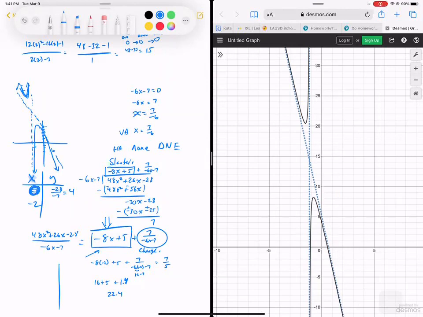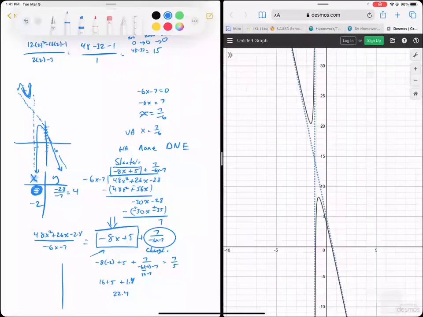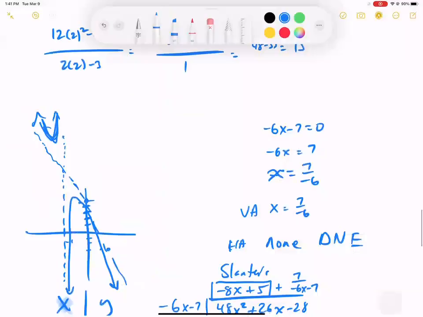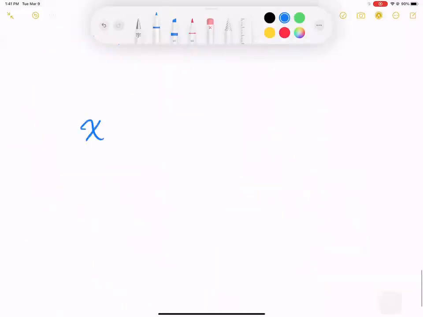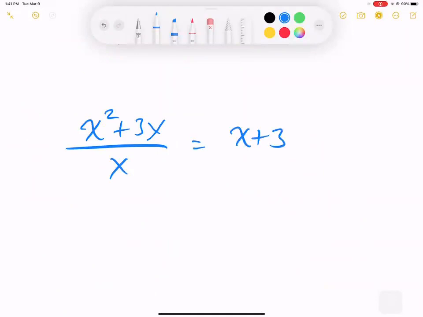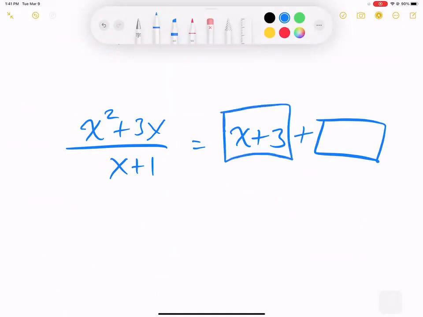Why does this only work when the exponent is bigger by 1 on top? It's actually very simple. If I say x squared plus 3x divided by x, isn't the top exponent bigger by 1? Hey, x plus 3, it looks like a line. Even if I put a plus 1 on the bottom, it still looks like a line, but with a remainder at the end. And that's really what we're looking for. We're looking for what is that main function that this graph will eventually look like, and this is just a remainder.